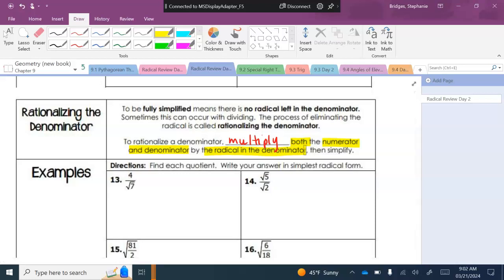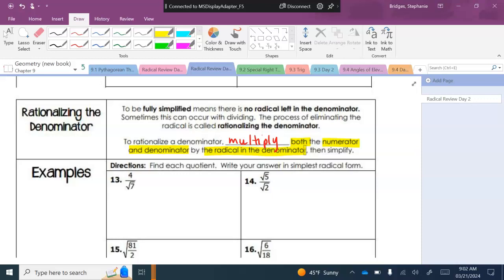Is everybody ready? So we're going to look at 13 and 14, and then I'll go back up to question number 4 to show you that one. Do you notice how in number 13, that top number is not under a radical sign and that the bottom number is? And then in 14, do you notice how they are both under the radical sign? So we have to be careful because they're going to be treated just a little bit differently.